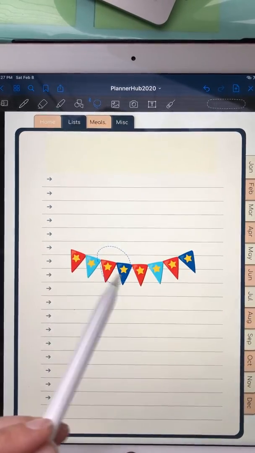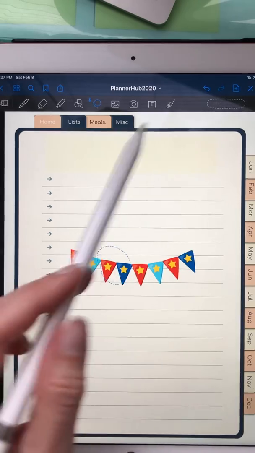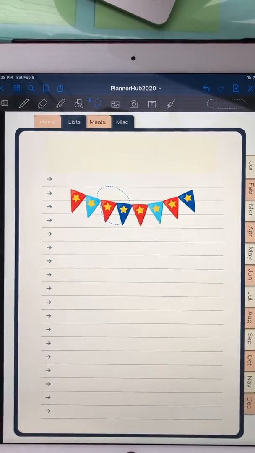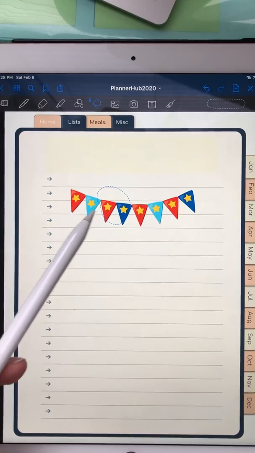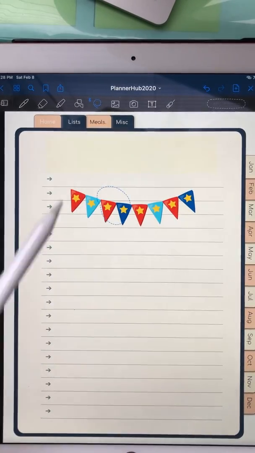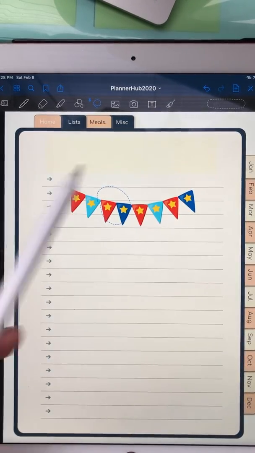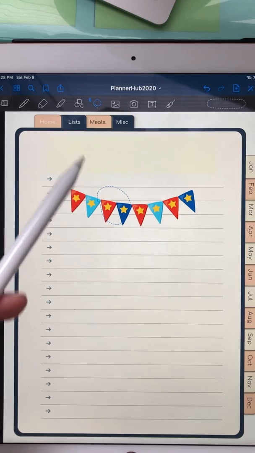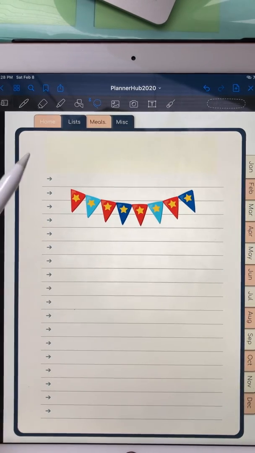So that's just one way that you can play around and change or hide a graphic that you don't want to see and maybe use your own graphic instead. So pretty simple. It's a great tool to use just to kind of change up your graphics, especially if you've bought something and you like everything about it, but there's just one little element you don't like. You can put your own element over it, or you can put a block over it, or you can make this block a color. So that's how you hide up a graphic you don't like.